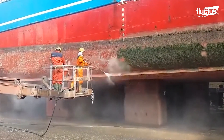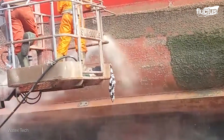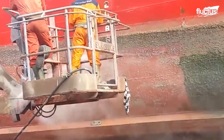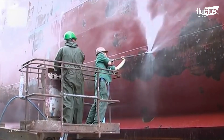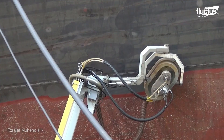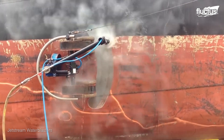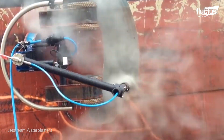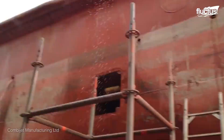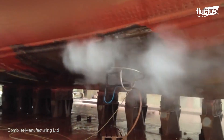This is done via a process called hydroblasting, in which fresh water is aimed at the hull at pressures reaching up to 25,000 psi. Many cleaning crews also use what's known as spider jet systems. These are mobile cleaning devices that attach to the ship via magnetic wheels or powerful suction. As they are directed along the surface, they spray powerful streams of water that remove virtually everything from the surface, including paint.